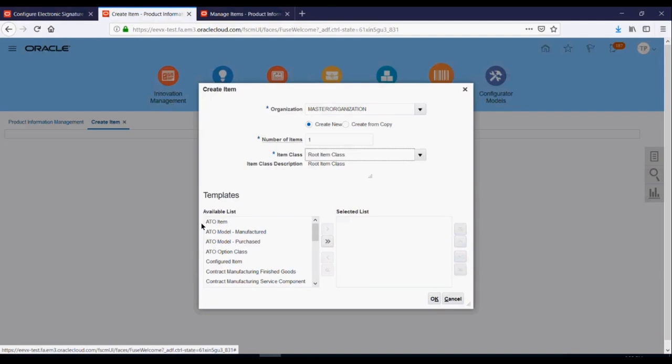For example, if you have certain chips that are high value, whenever you create these chips in the system you want them to go into an item request flow or into approvals. You can group those items into an item class and send only those items for approvals.